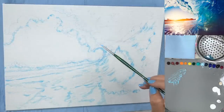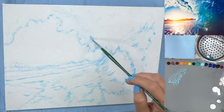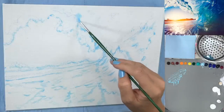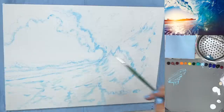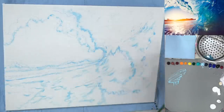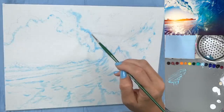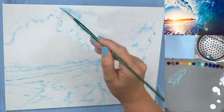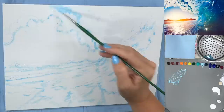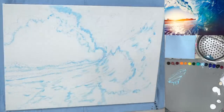All right, and then we've got a major area right here, a little color that's coming down and zigzagging up here, and again getting a little bit bigger as we come up. So down here it's kind of thin. I kind of made it wider than it needs to be right there. It's going to be quite a bit thinner right here, and then as it comes up it gets wider and wider, and then up here towards the top it's going to be quite a lot bigger, and it's going to curve out this way a little bit. And then there's another one that kind of mimics the shape of the wave there.